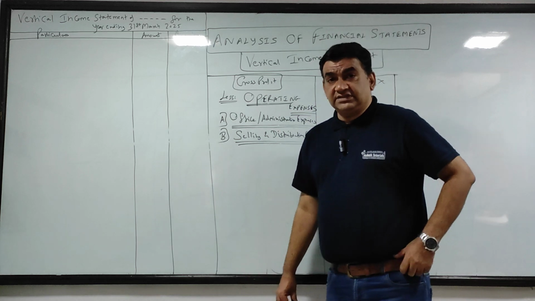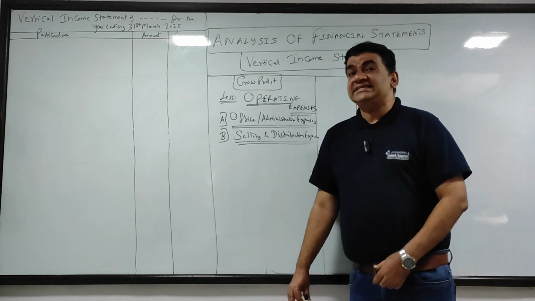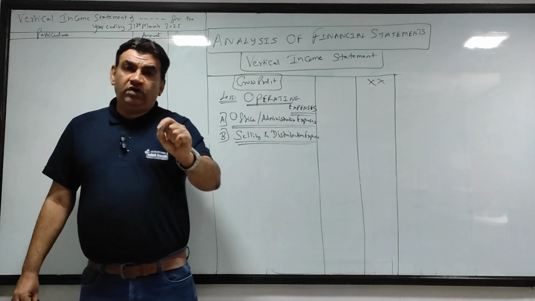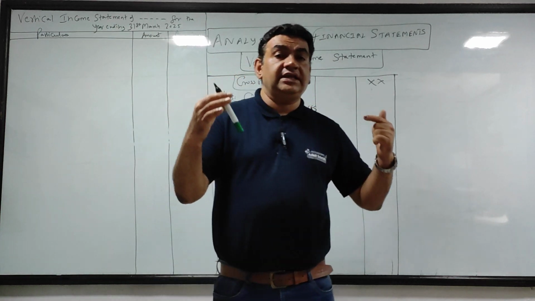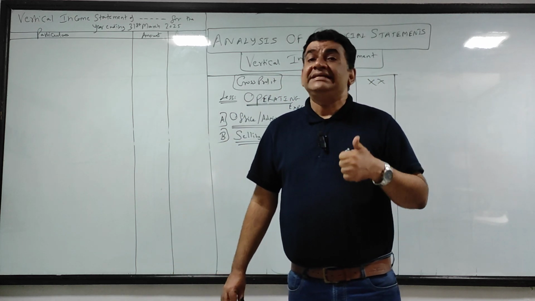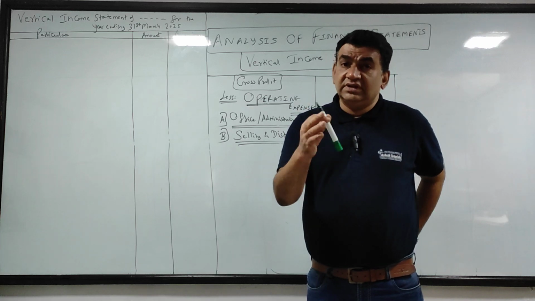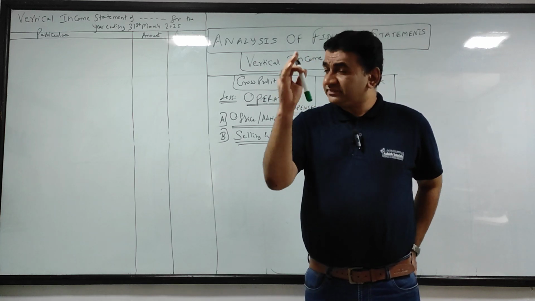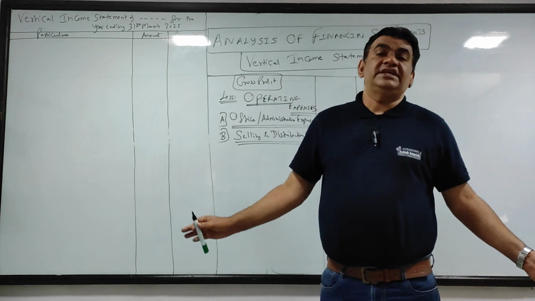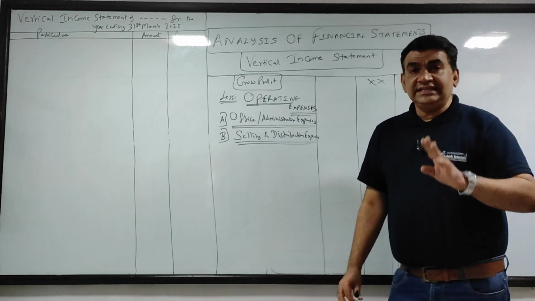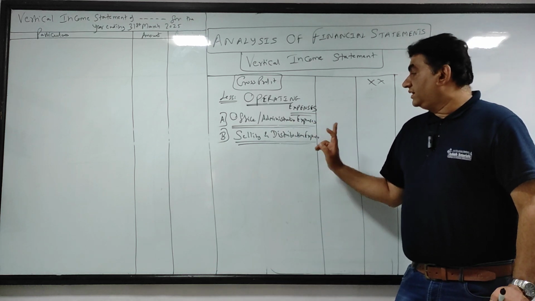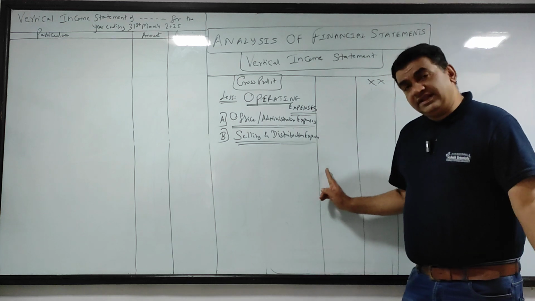So selling and distribution expenses is that expense which one incurs for selling, marketing or delivering the product. Again, I repeat the examples: carriage outward, discount, bad debts, salesman salary, commission, advertisement, free samples, all that. Again, the same thing. If they give you directly the amount which is there in today ka sum, put it here. Otherwise, put the breakup and take the total.